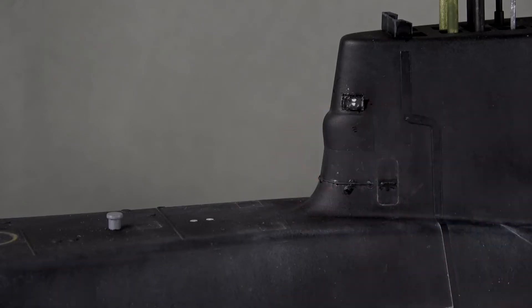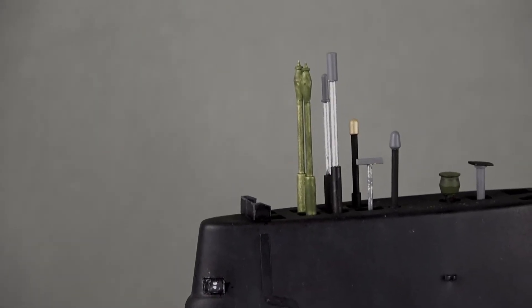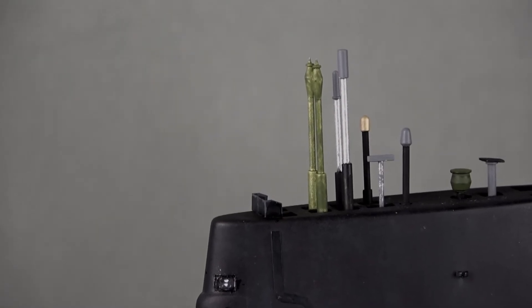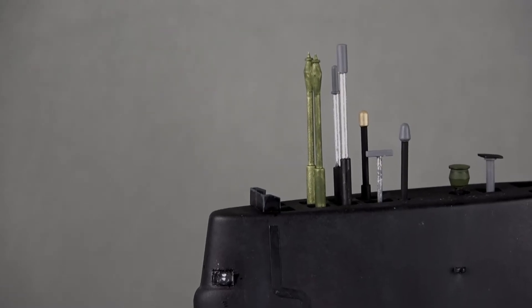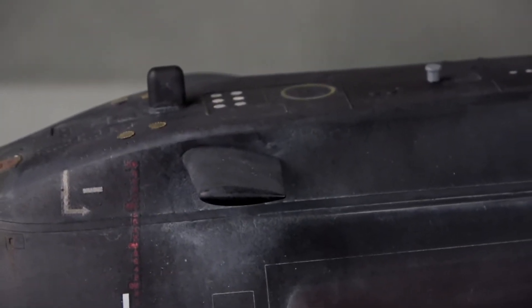I'm really happy about the handrails, they really do look the part, and I will do that on the next one as well. The periscopes - I might have to touch them a bit more, but I think they're okay. The green - I actually made a wash out of it because in all the photographs I can see the main mast at the front is not a golden colour. Underneath it may be, but it looks like a greeny-golden colour, so I've done it that way. Next time I think I'll spray them the colour I want in the first place instead of using a wash, but I might go back and finish that off.